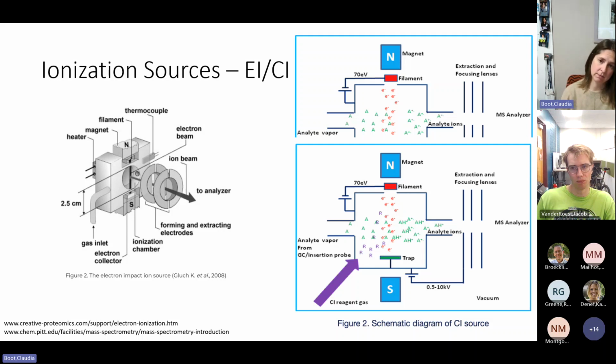Now, chemical ionization happens in basically the same way, except in the case of chemical ionization, now you have a reagent gas. I think we use methane on our GC systems. And so this is a softer ionization than the electron ionization. The electrons interact with the reagent gas, and then the reagent gas transfers the charge to the analyte stream. So in CI, you're going to get good intact molecular ions that are really helpful for confirming molecular weight. And this can be done in positive mode or negative mode, so you can generate positive or negative ions in CI. Whereas with EI, you've got really nice fragmentation that can be very specific to different analytes that can help you identify molecular structures.